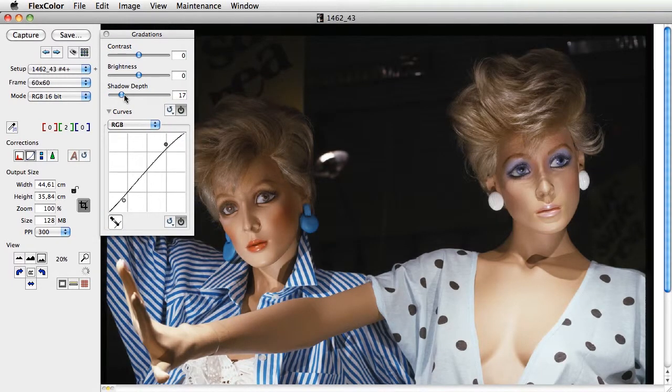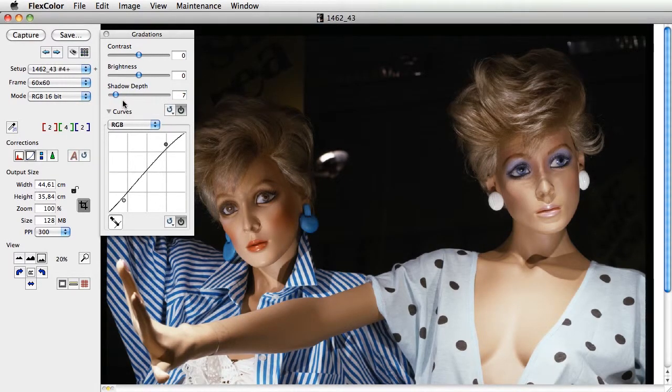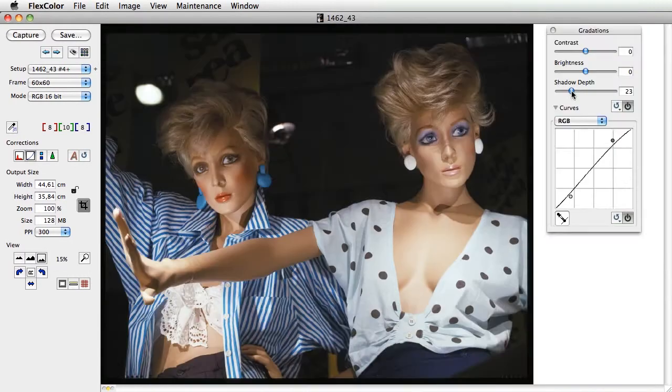Now we are at the shadow depth, which could be better called shadow detail. The slider controls the amount of lightening in the shadow. So for instance, you see how much more open they are now. And by the way, you would see only a noisy mess here if the scanner weren't a professional one. That's true 16 bits and high D max, which translates in more information in the film's denser zones. You can decide to exploit it or not, but that's an artistic decision and it's up to you. Nevertheless, shadow detail is here.